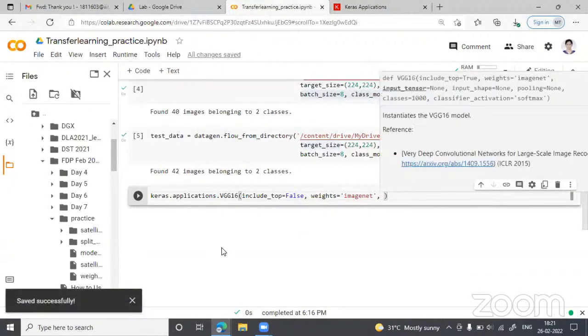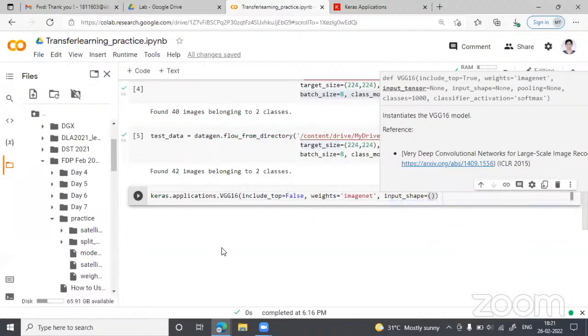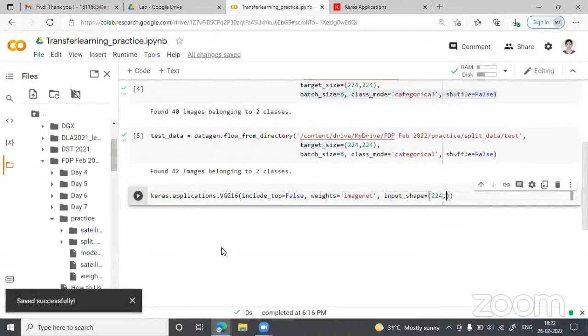The third parameter we will pass is input shape. So the input shape we will use is 224 by 224 by 3. So this is it to access the model.